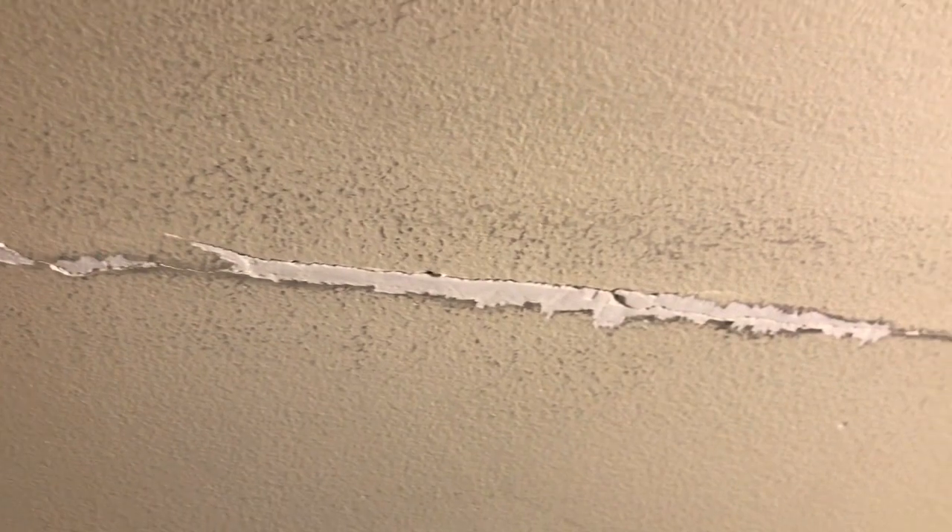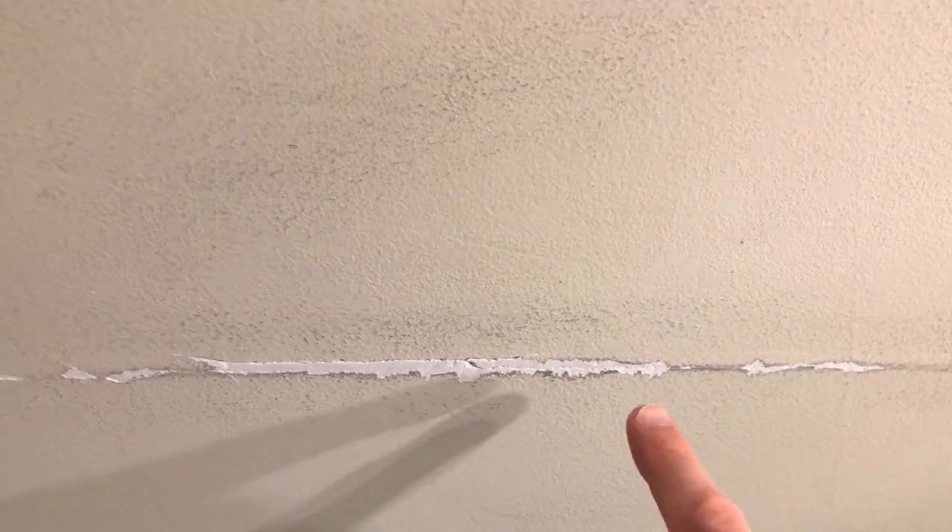Up on the ladder, here's a close-up of it. I grab my joint knife and slowly and carefully just scrape the portion where the crack is. All we're doing here is alleviating any loose portions of the paint, drywall, spackle, or anything like that. Be careful — what you don't want to do is be aggressive or dig any holes in this area. Don't make it worse than it already is.